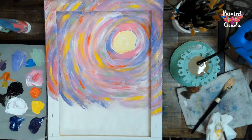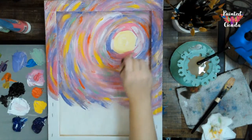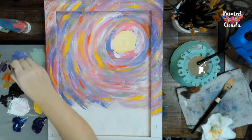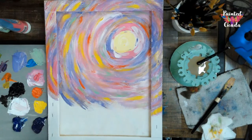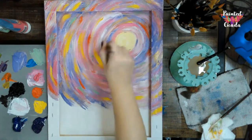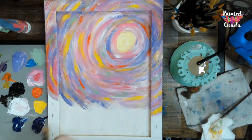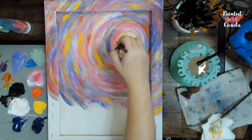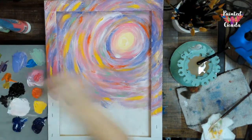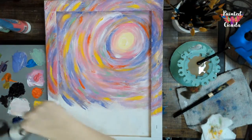Like with the first go round, I'm gonna add a little white here from the moon. I might just blend some of this. I feel like I lost a little bit of my moon, so I'm just going to add a little bit of that white back in.